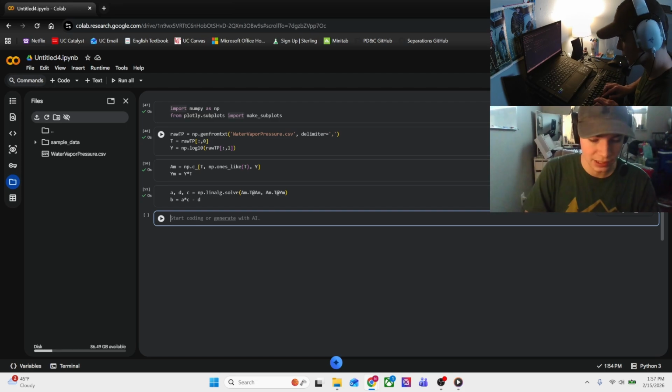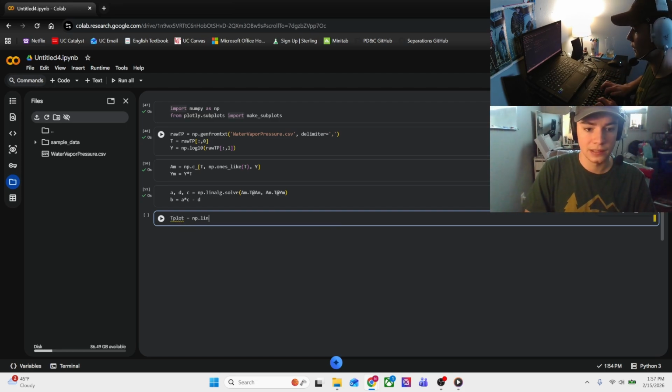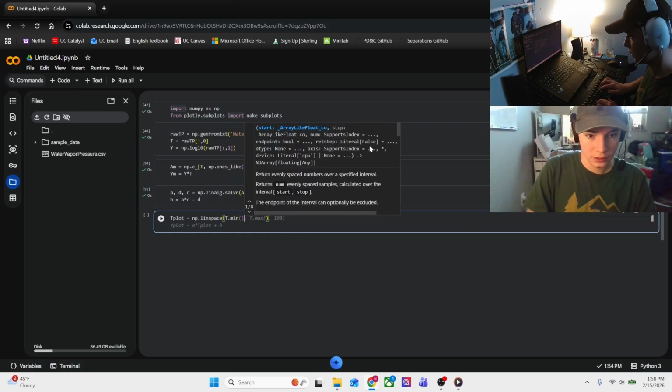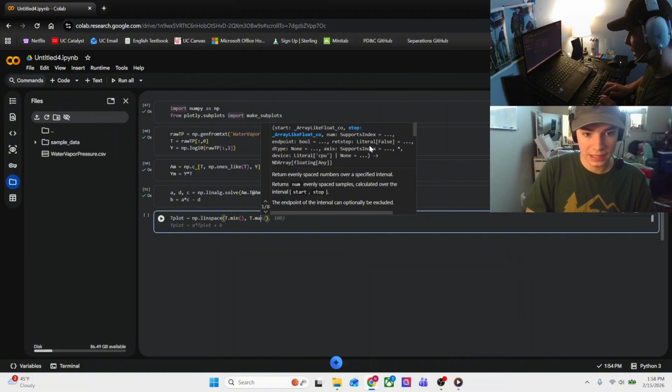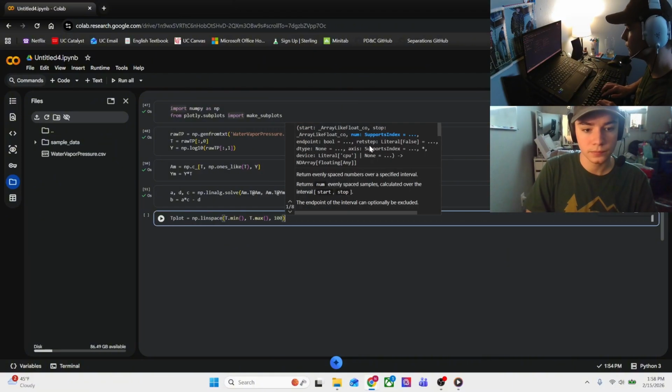To do that, we're going to say that our t plot is just going to equal np.linspace from our t min to our t max with 100 values in between.